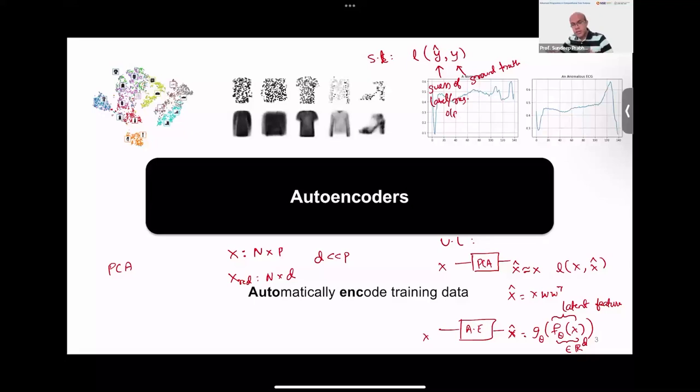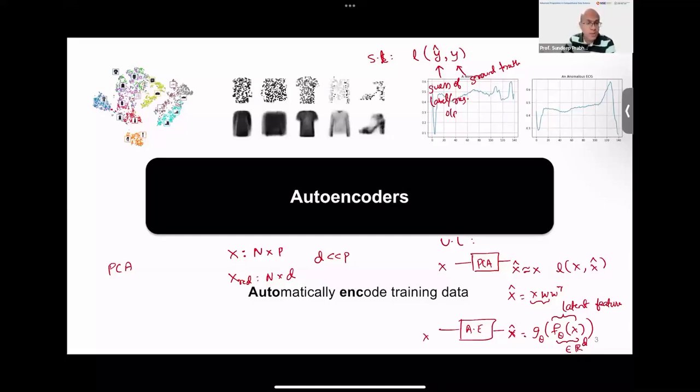That is whenever we can get back to X hat, which is an approximation of X from that compressed input, right? So this is also something similar to what we did. We compressed and then we had to go back. So during that transformation, there should not be too much information loss. And of course, there will be information loss depending on the value of D that we choose.